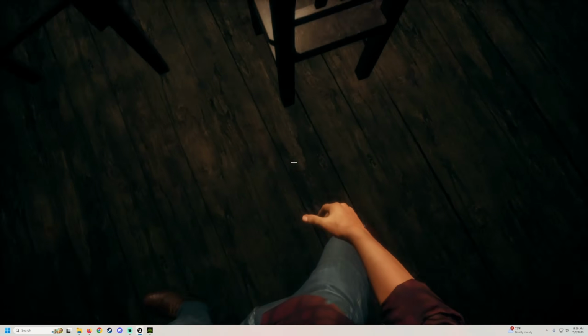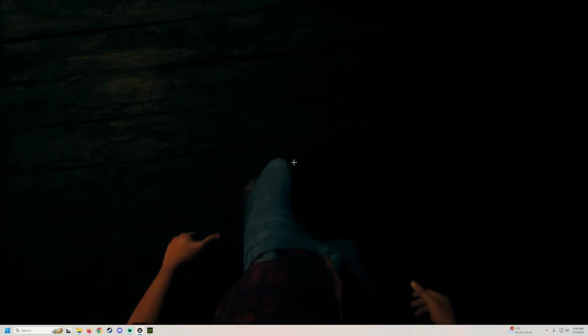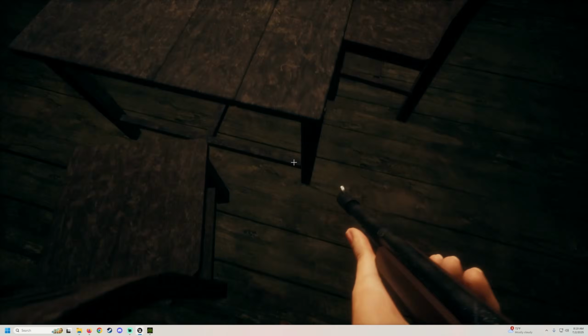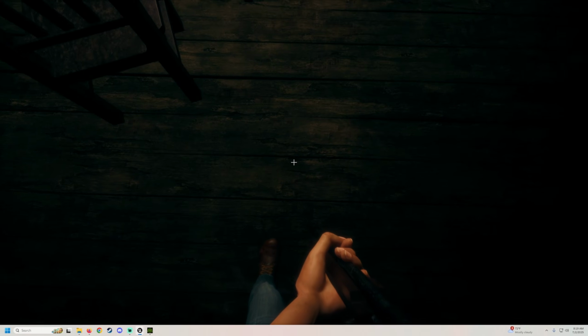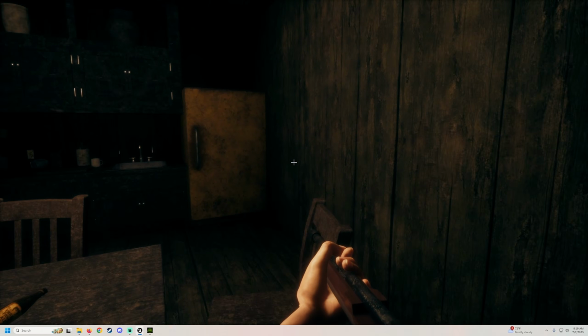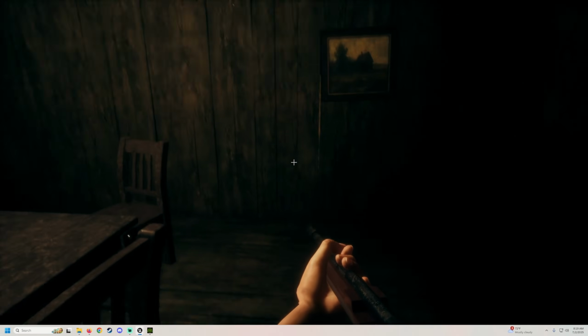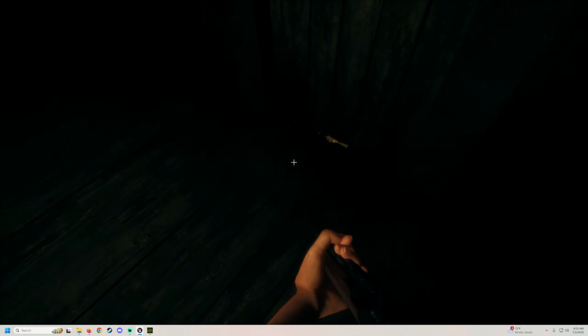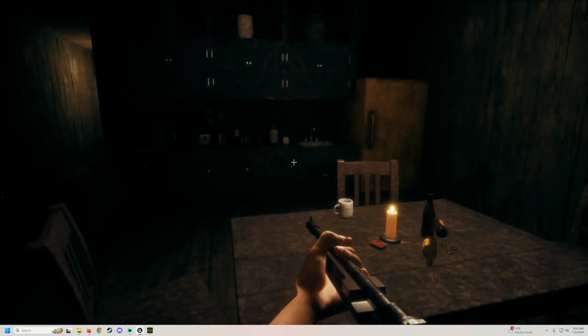I went with this method just to have it look as clean as possible with the shotgun, because when I was using the full body arms, it was hard to get the camera positioned properly, and it was also hard to get this smooth look when you're looking around and trying to aim.